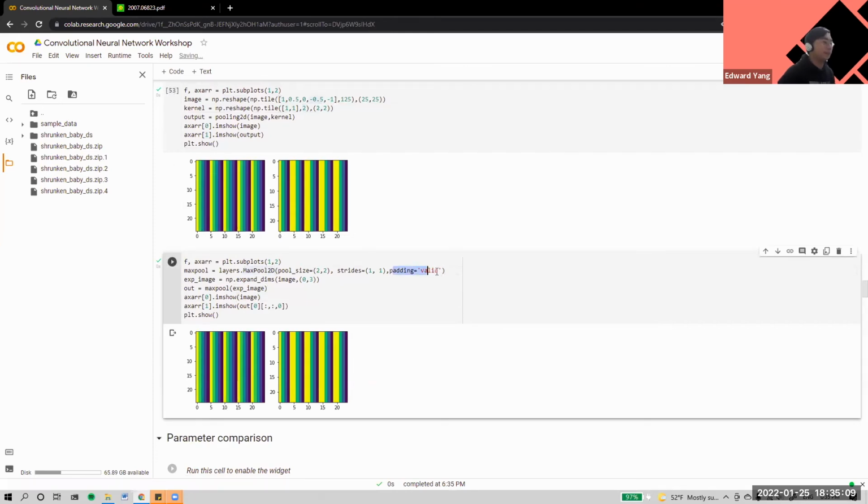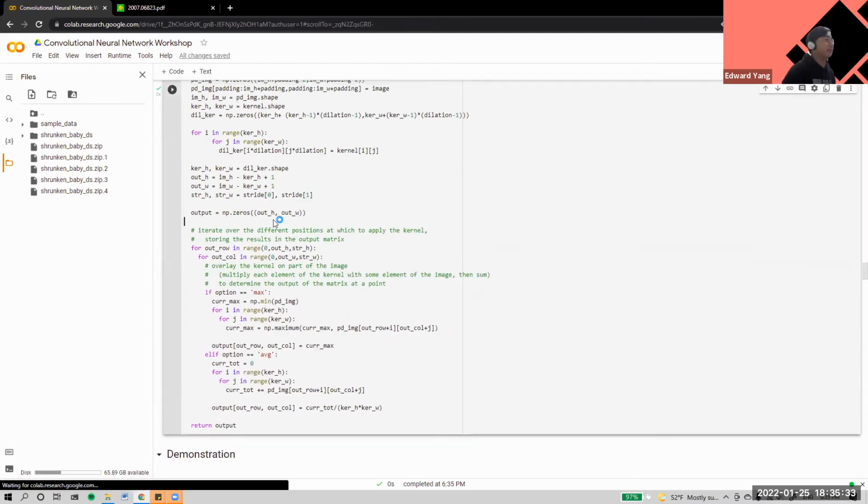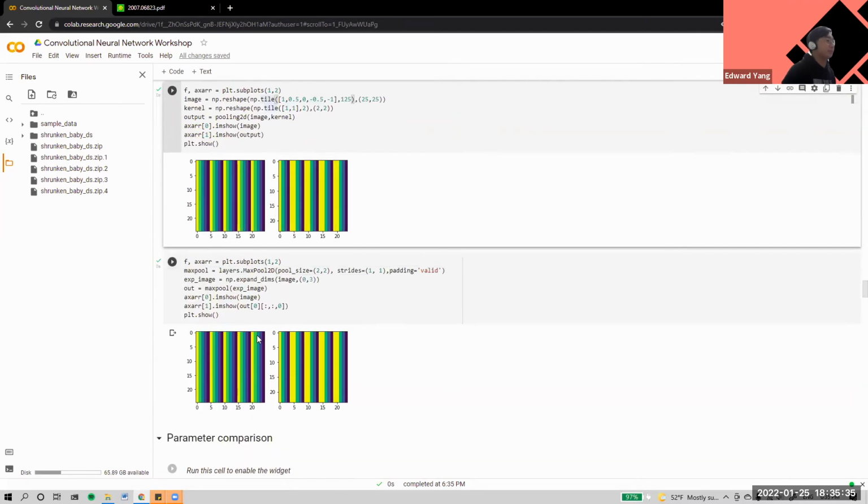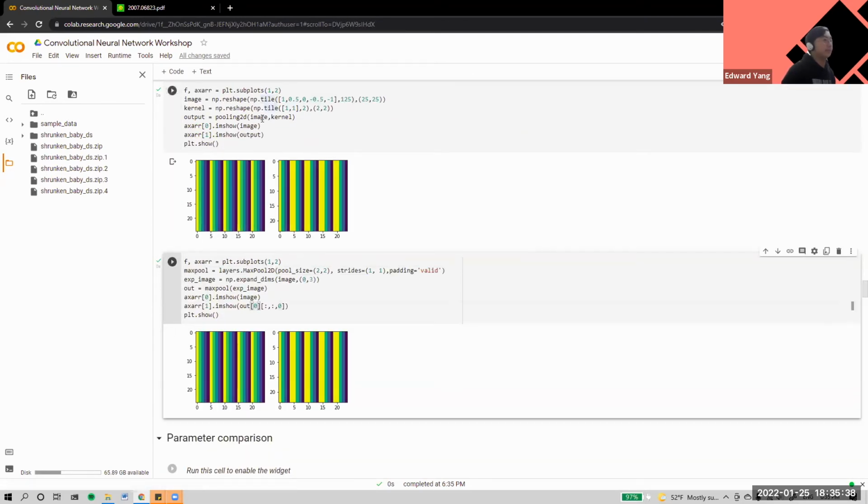The only part that we haven't explained is this padding equals valid. TensorFlow uses different wording than padding equals 0 or whether there is padding or no padding. When they say padding equals valid, it means that there is no padding. But if they say padding equals same, it means that there exists an amount of zeros around the image itself. That's the main difference between our implementation and theirs, but otherwise they work perfectly the same, as you can see in their output versus our output.